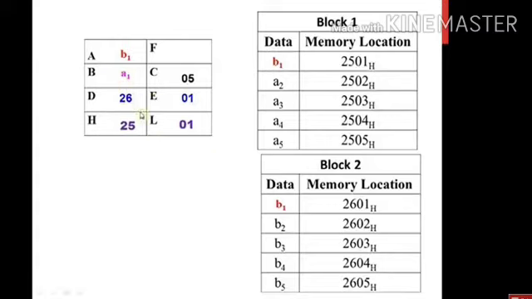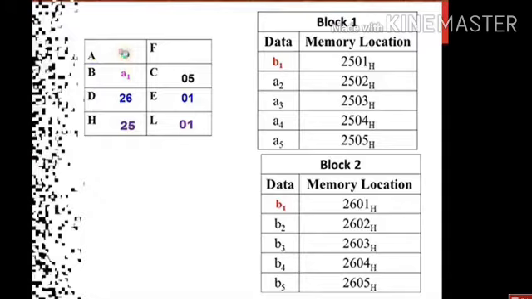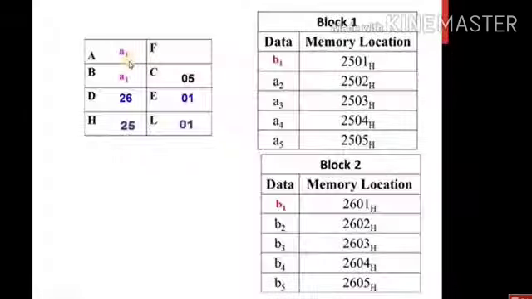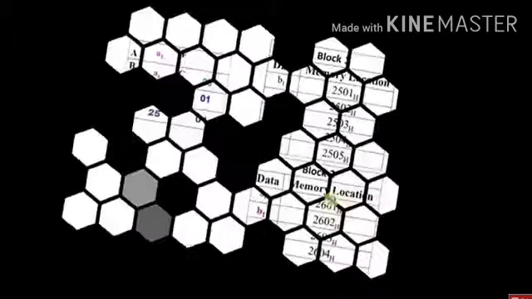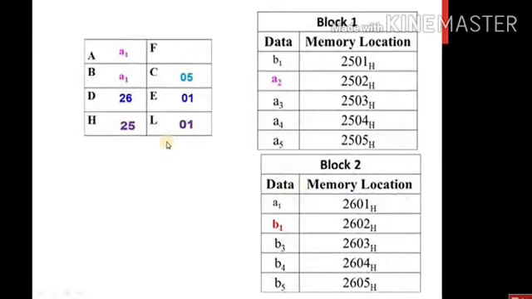Yes, now these two things we have done. Now what do we have to do? See carefully, it is A1. Now B1 should come in the location 2501. Yes, the exchange should be done in this way. Now let us do the programming. Now where is my B1? B1 should come in the location of 2501.